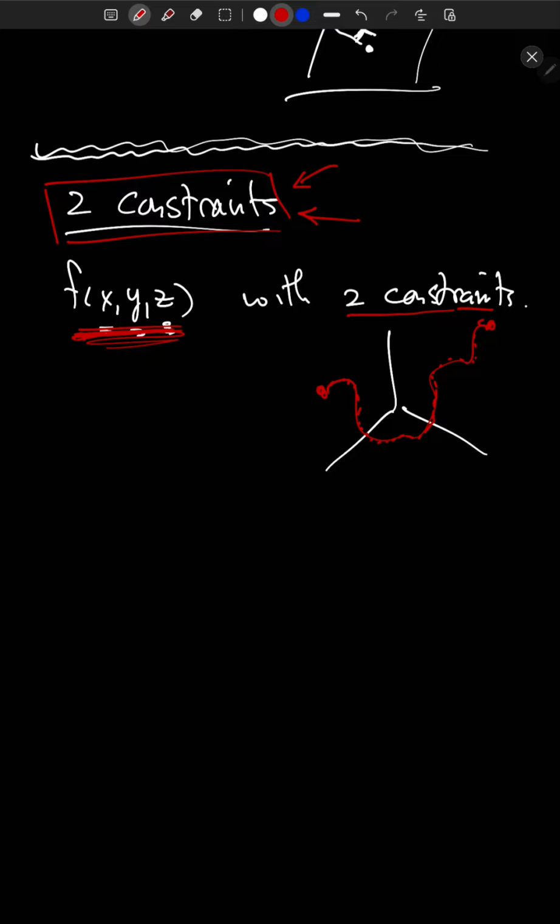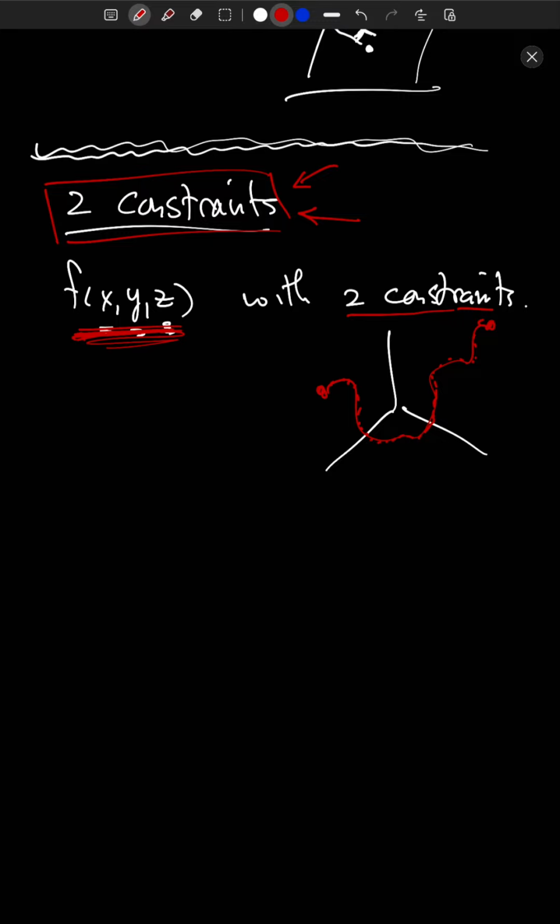Okay, so normally you wouldn't talk about 2 constraints in the plane, because 2 constraints in a plane means 2 equations in a plane, which means, well, a plane is 2-dimensional, minus 2 is 0. So typically that's going to be 0-dimensional. So you're just trying to find the maximum of a function on a 0-dimensional region. 0-dimensional regions are just points. And so if you want to find the maximum of a 2-variable function at a bunch of points, you just plug in those points. All right.